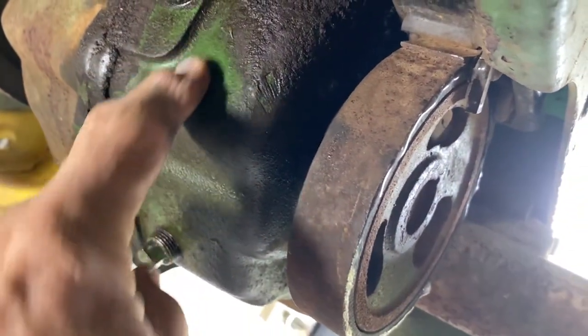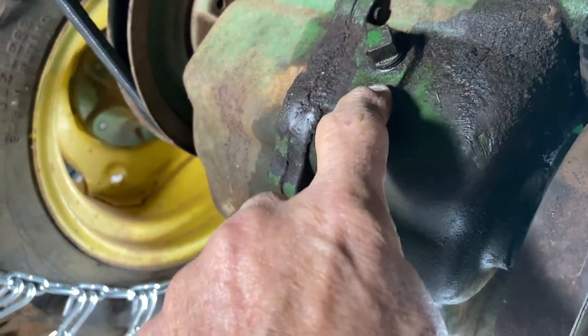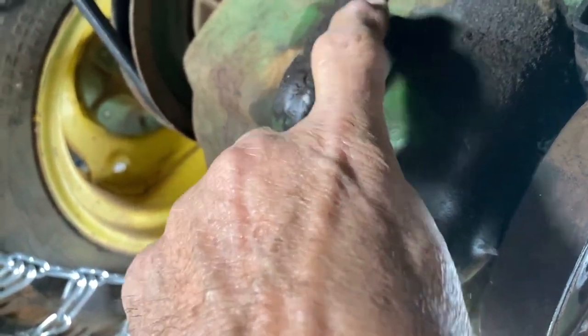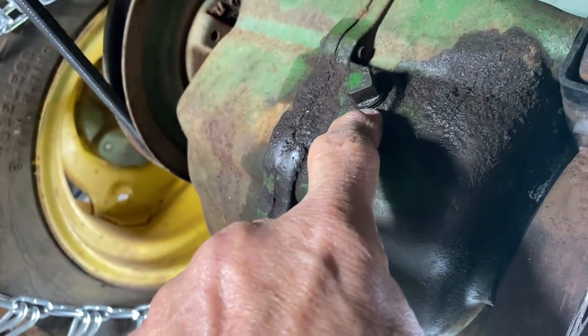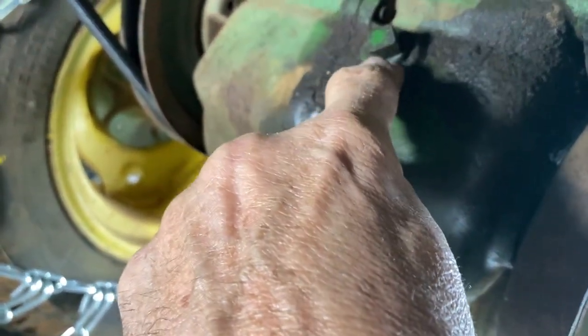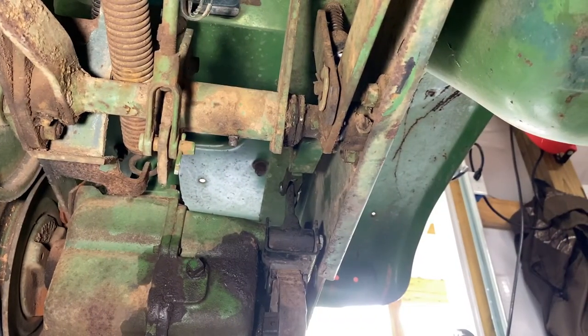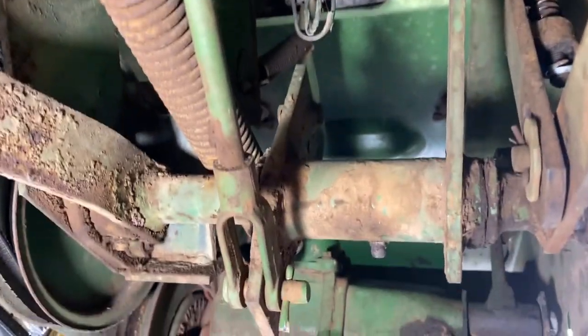And that looks like it was leaking, and it might have been. I did change the rear end fluid in this. I'm gonna check it again and see if I have to top it off, and I'm gonna put some Teflon tape around this time. I'm trying to figure out how I can do this and film it so everybody can see it. But I'll be back with y'all in just a minute.